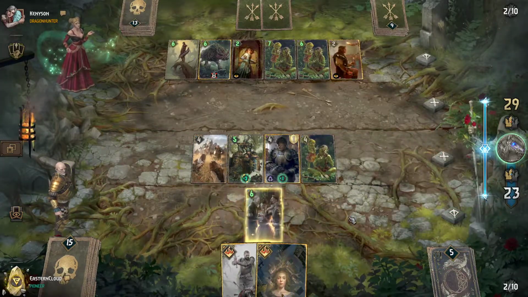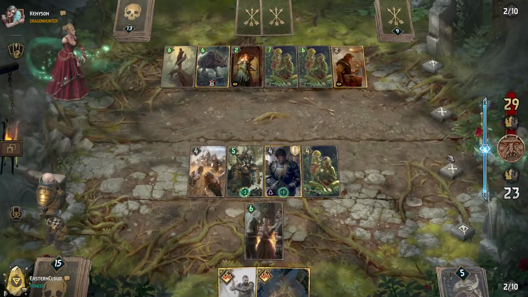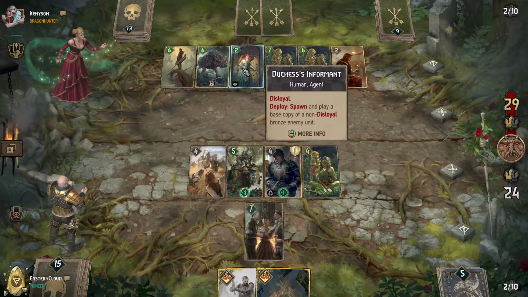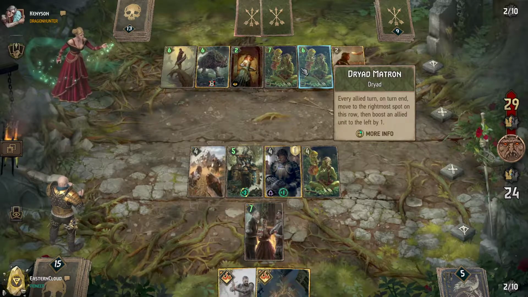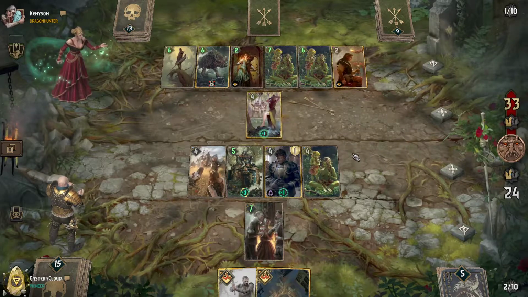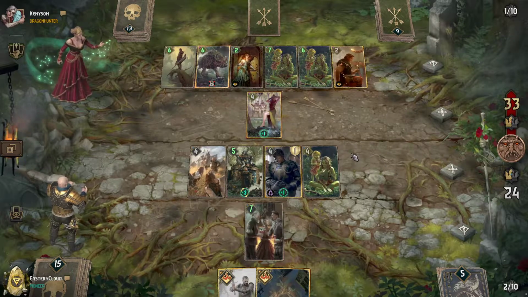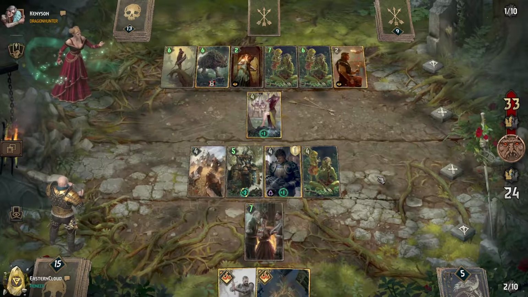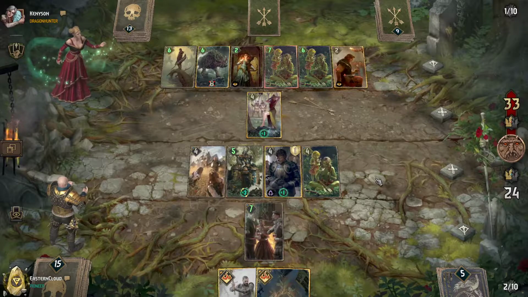The Emperor is dead. Long live the Emperor. Okay. And then we can coup de grace the Duchess Informant. We can grab the other Dryad Matron. I hate you! Curse you, Dwan! Nothing here susceptible to movement.